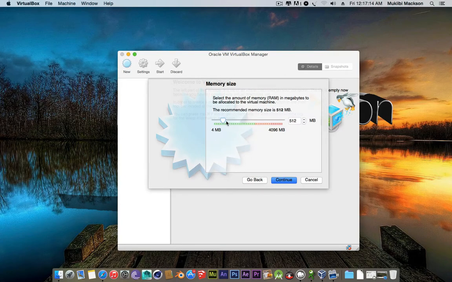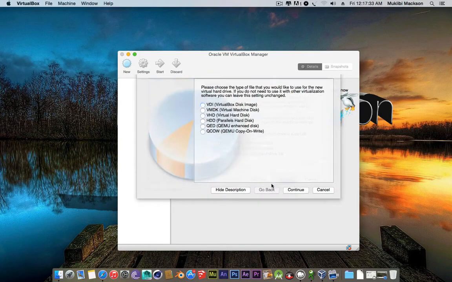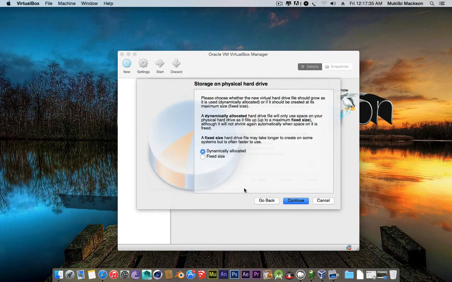So I'm gonna click continue, and for some reason I had to remove some of my RAM. I installed the program and it corrupted my computer, but let's leave that boring stuff. So let me just give it 2 gigs, since I almost had to nearly take out all of my RAM. So now create a virtual hard drive, choose that, and just click continue.